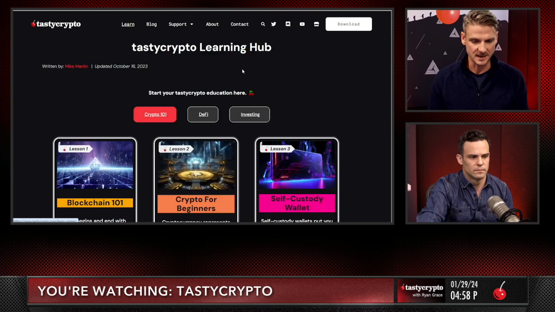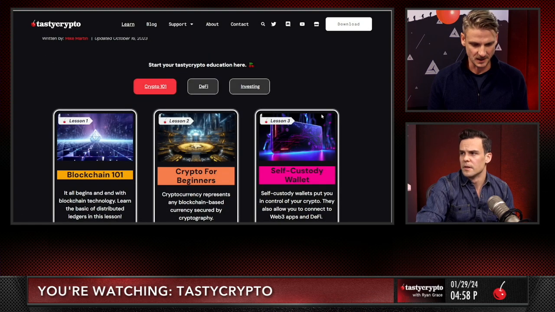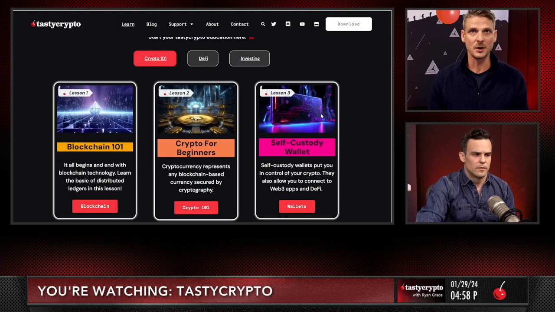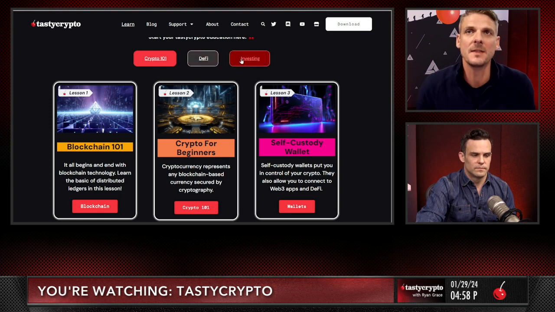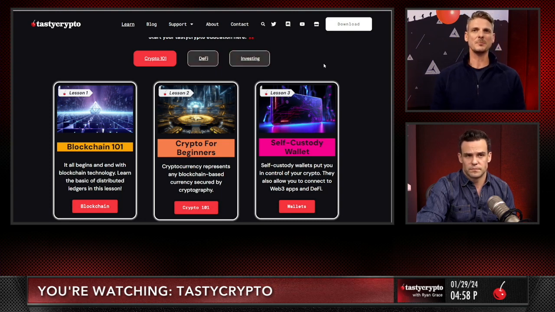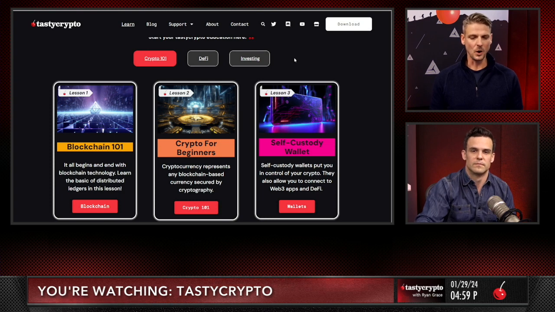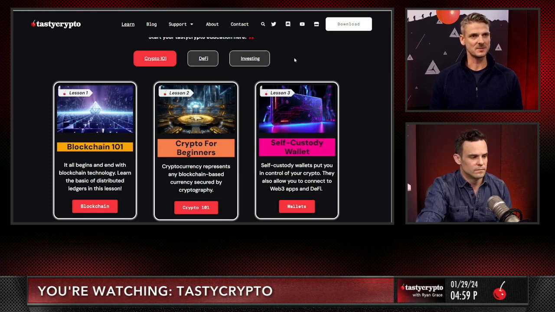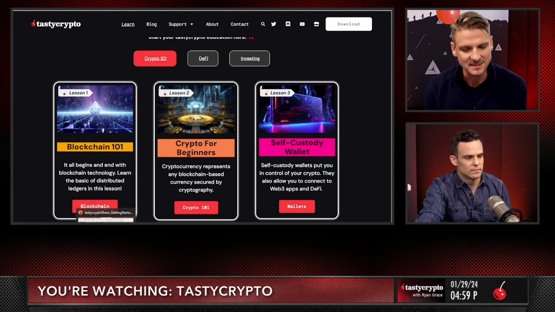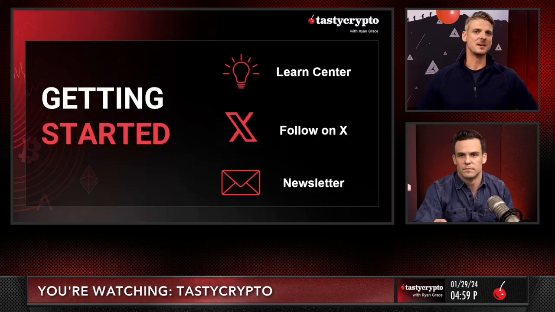And there you'll see a Learn Center. There's 3 different tabs. Crypto 101, start there, and then DeFi, which is a little bit more intricate. It's more exciting, but it involves a learning curve. And what I found about crypto and DeFi and blockchain in general is, I don't know anybody that actually knows what crypto is and how blockchain works, that actually takes the time to learn that doesn't agree with it.